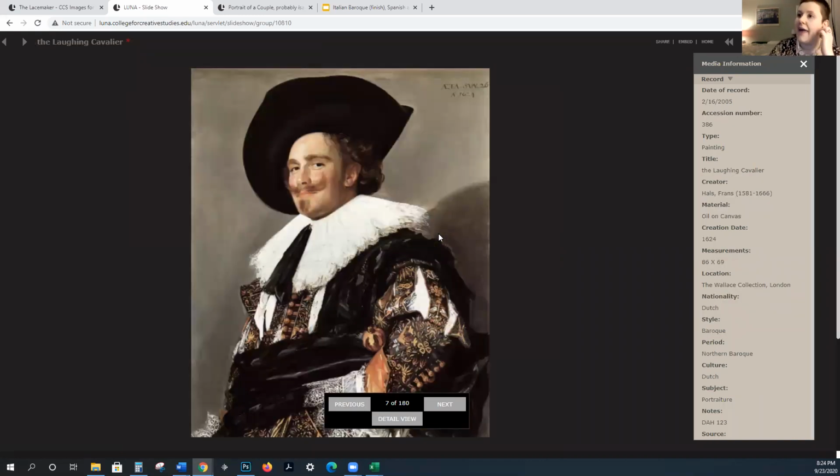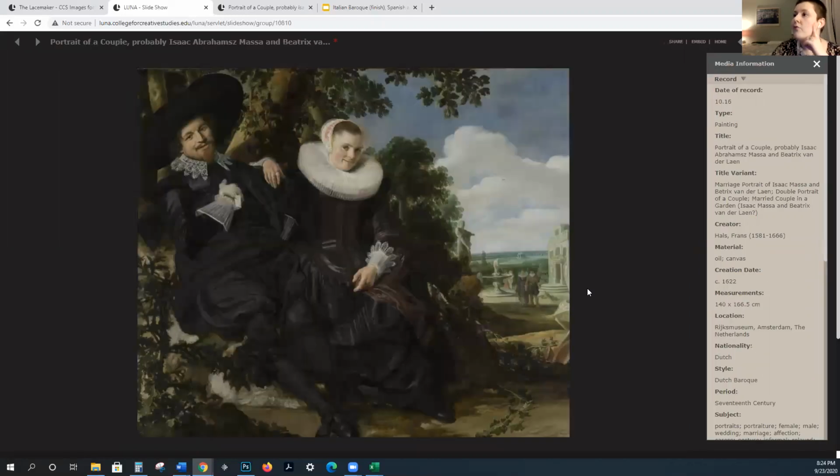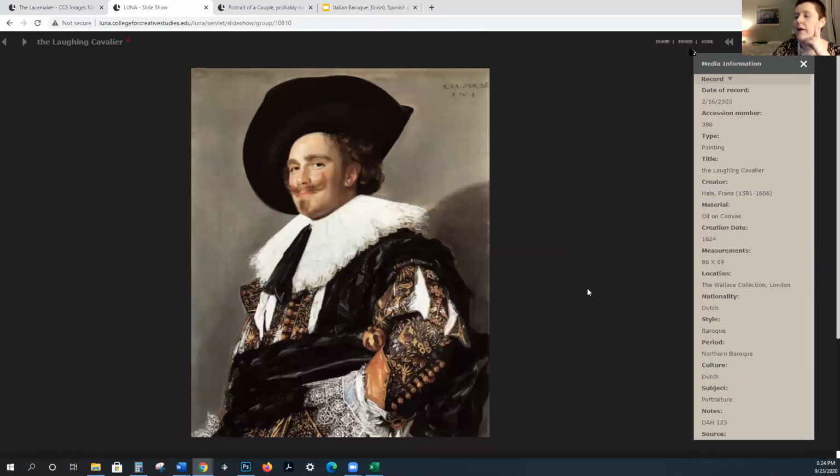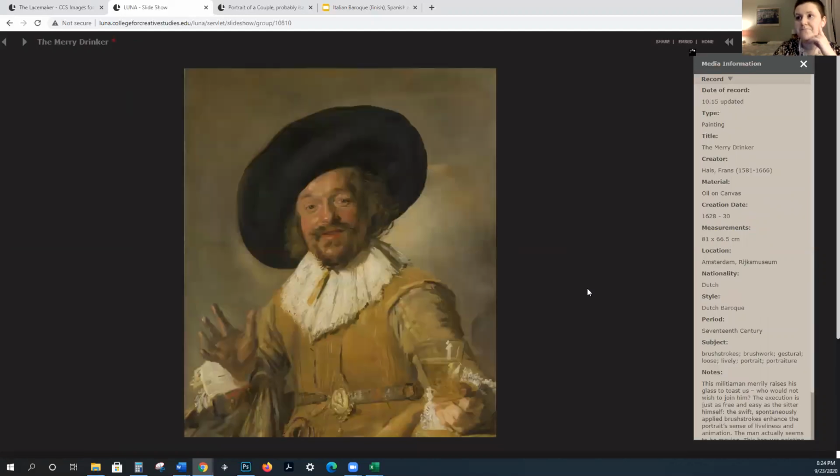Okay, so again, another Frans Hals. Here you see a bit more of his costume. He has a lot of high fashion. He has a ton of lace. Now his fashion is more permissive, in part because of his status as a soldier. And both of these paintings are around 1620, 1625.